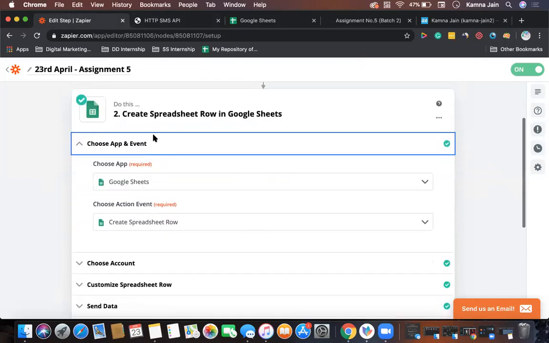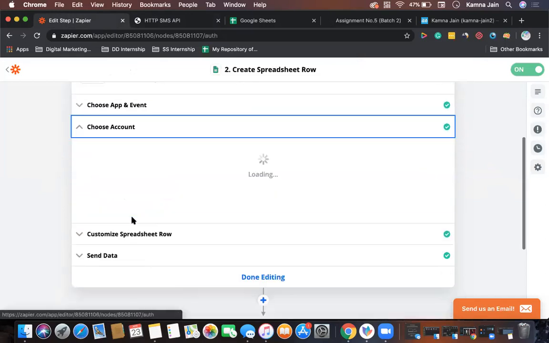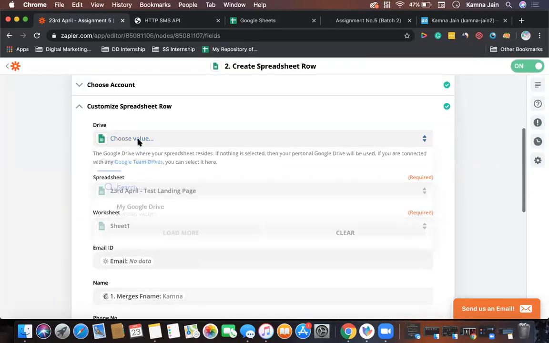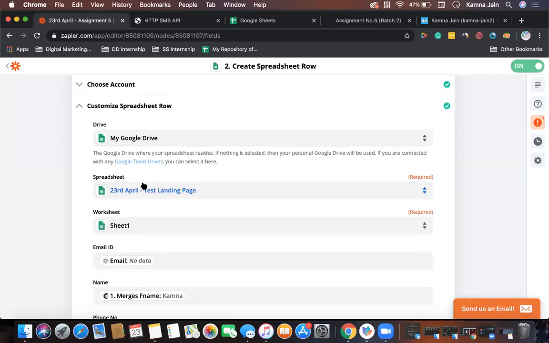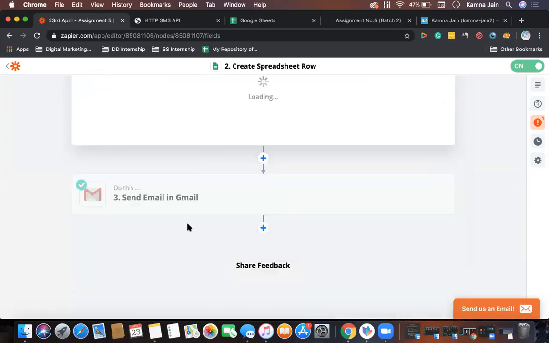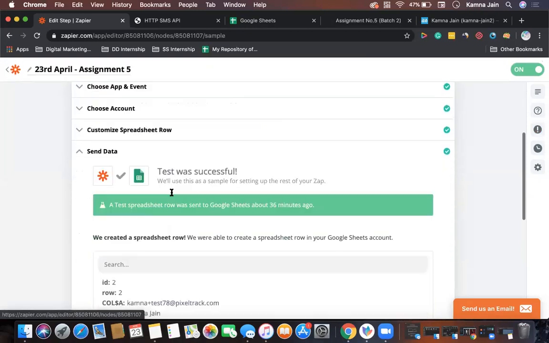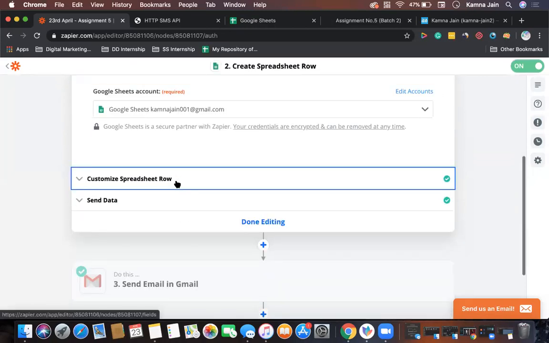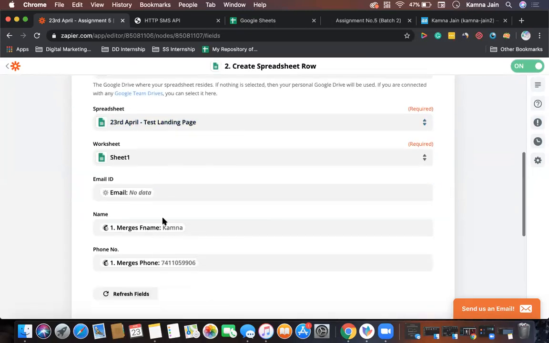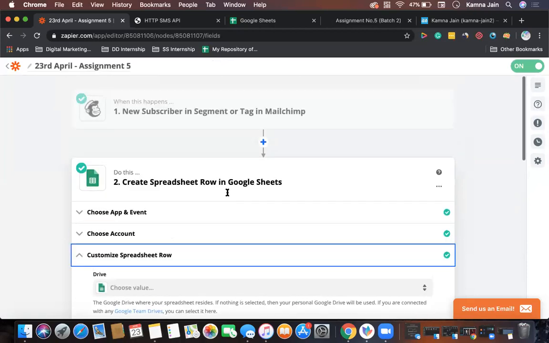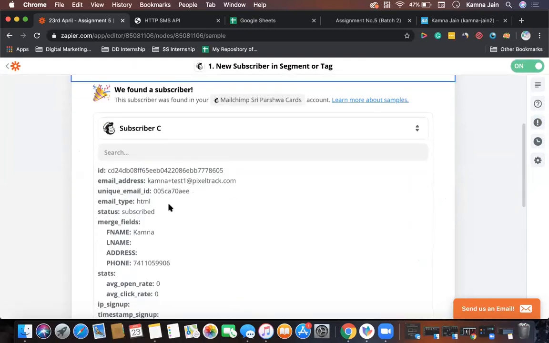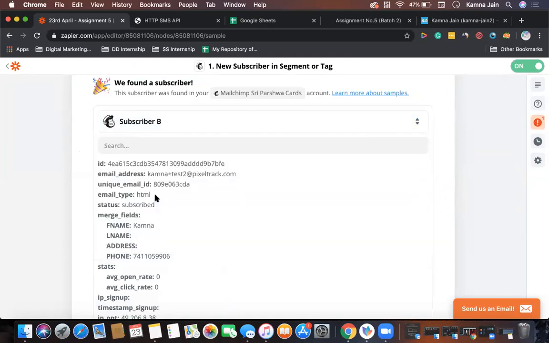Okay. So I'm going to keep all this the same, where all my data is going to transfer. But I would really like to test it because we are sort of customizing it again. So it's always safe to get a test. The mapping bit looks fine. So if you can see, the email ID is not showing here, which means I need to check the mapping again. Because we changed the audience segment and everything else, sometimes these mapping issues can happen.